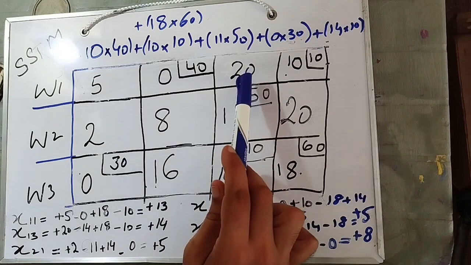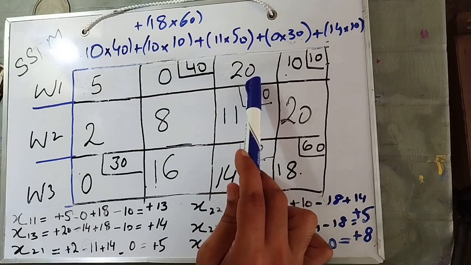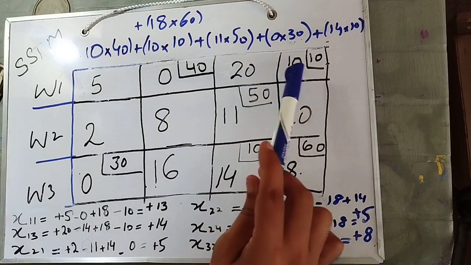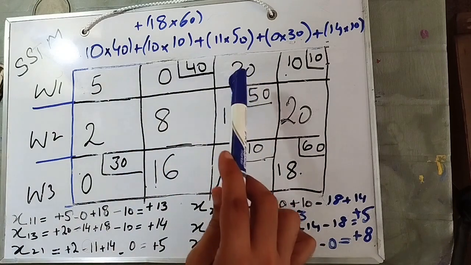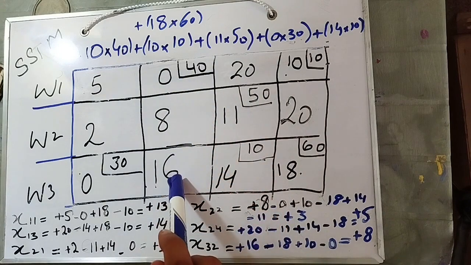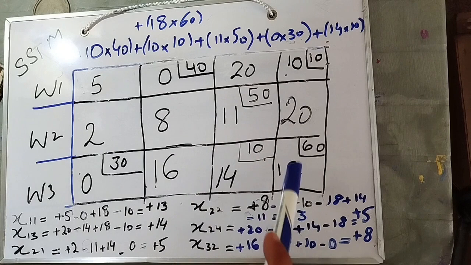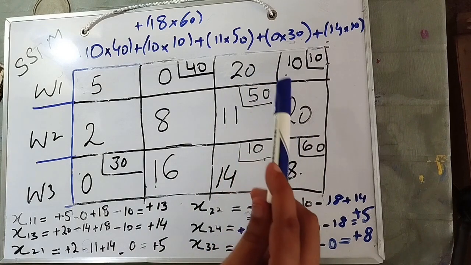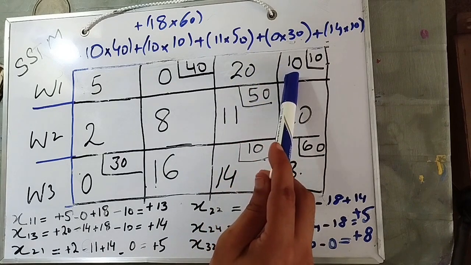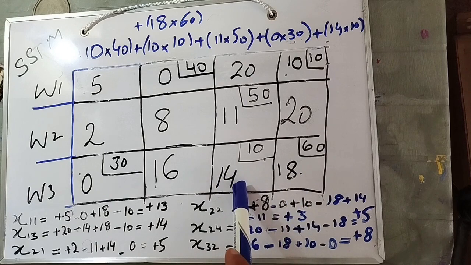So starting from the 20, for the 20, what we need to do, we start from the 20 plus 20. Now we have a choice to go the horizontal way or the vertical way. If we go the horizontal way, we have a choice to go to 0 or 10. If we go to 0, can we make the loop? No. If we go to 10, can we make the loop? Yes. Okay, so this will be the best choice, that plus 20 minus 10 plus 18 minus 14, and you see the loop is going on.